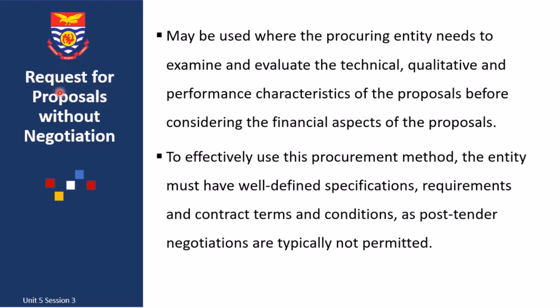And then in discussing the request for proposals without negotiation, it's usually applicable where the procurement entity needs to examine and evaluate the technical, qualitative, and performance characteristics of the proposals before considering the financial aspects. To effectively use this method, the entity must have well-defined specifications. So in this instance, the entity is not going to engage consultants or suppliers in drafting of specifications, requirements and contract terms, as post-tender negotiations are usually not permitted. So you have to know what you want so that in essence you select the lowest possible price, because this method leaves no room for consecutive negotiations.